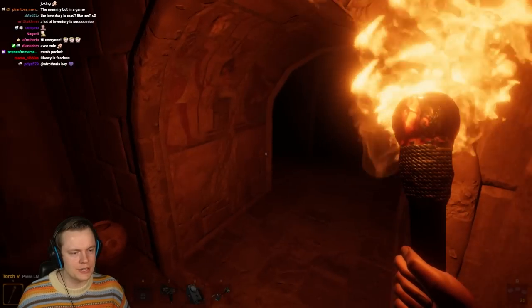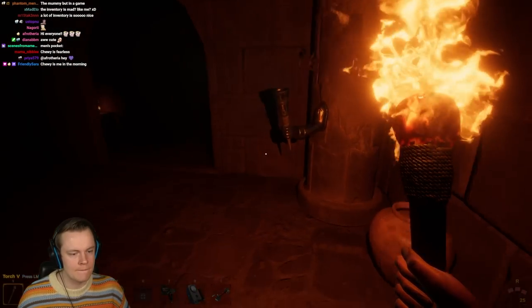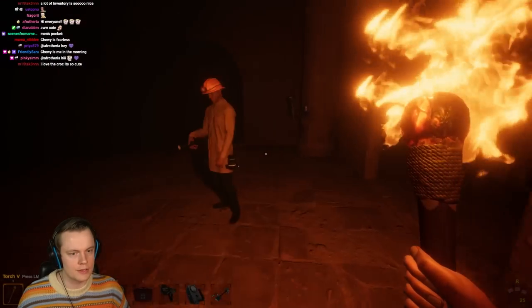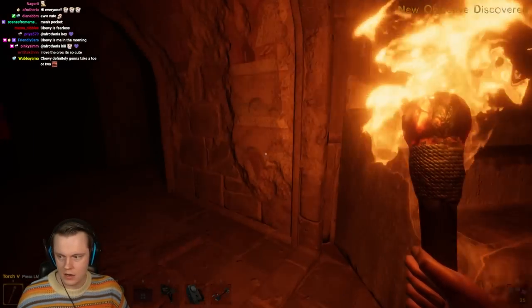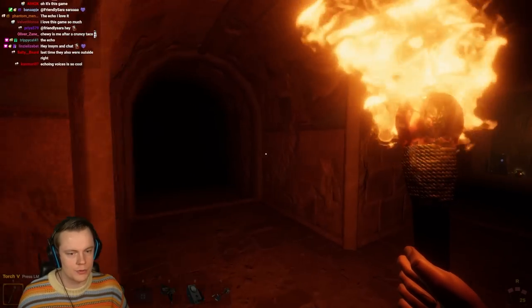Okay, so if you haven't seen this game before. Are there pumpkins outside as well? I think not. I think they said they are inside. So they're like randomly spawned around. Inside. Oh, there's the secret room. I'm gonna do this thing.